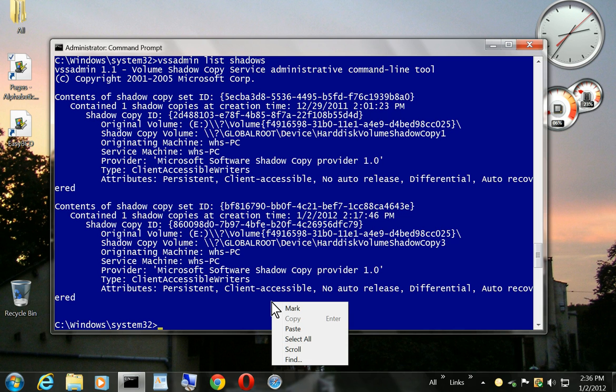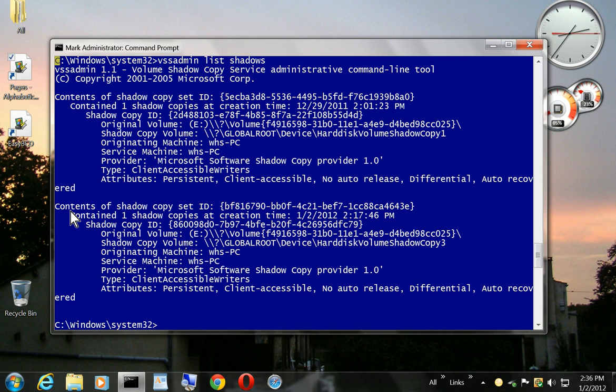Let's go to something else. If you right click and go to Mark, you can actually mark a certain area.